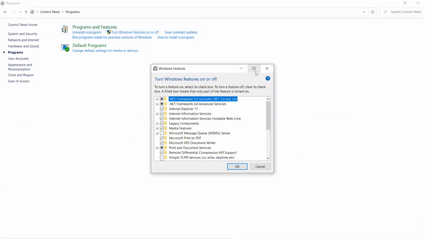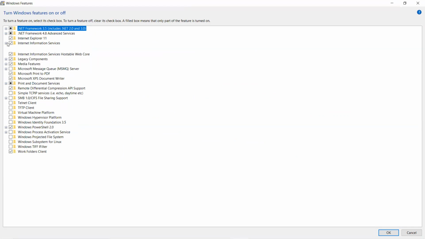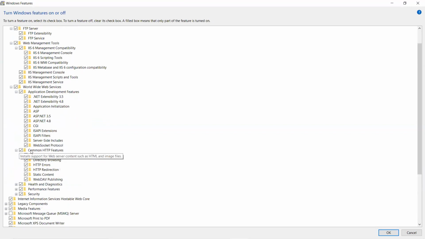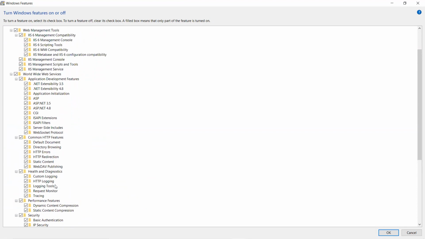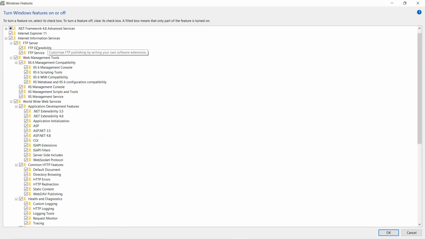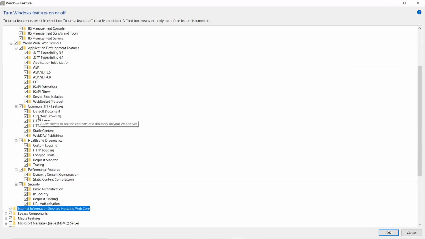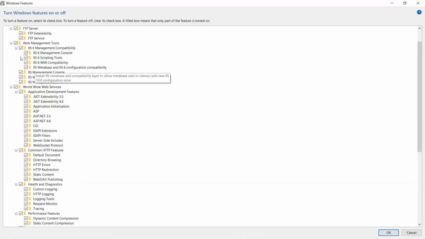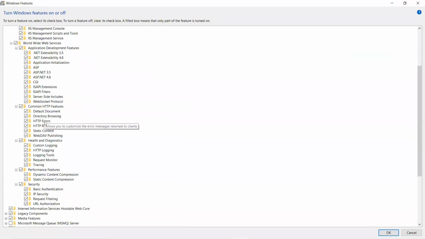Once you click it, you will get all the features which are available in the Windows operating system, and which are not installed on our machine. In this case, we have to find Internet Information Services. Here I am expanding these things. These are all the options we have for IIS server installation. When it is not installed on the machine, it will not be checked. From Internet Information Services to our last point, all these checkboxes will be unchecked if it is not installed on the machine. In my case, it is already installed on my machine. If you have to install it, you have to select all these options. It will start from this tree, Internet Information Services, and end at this location.